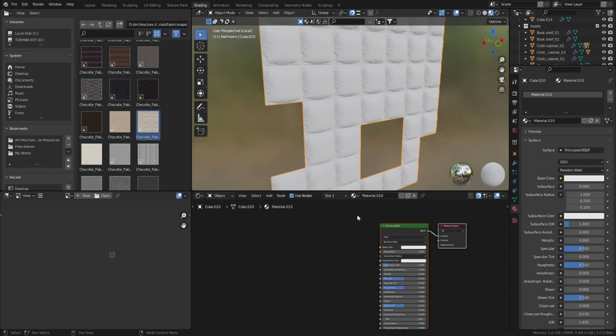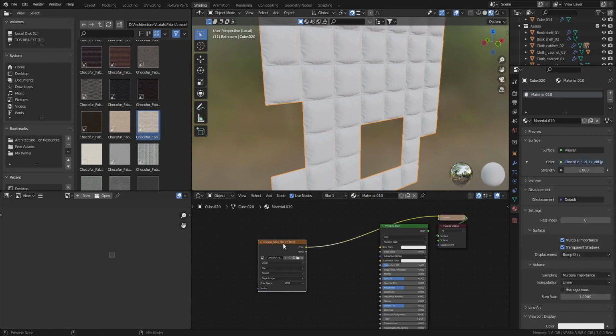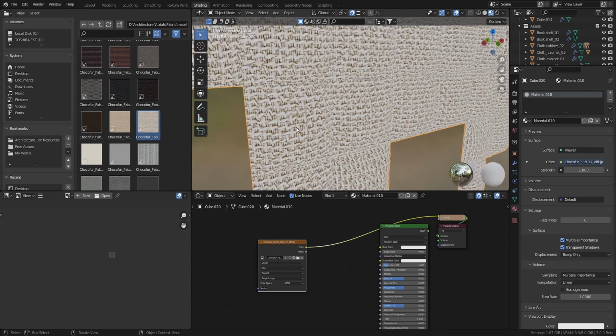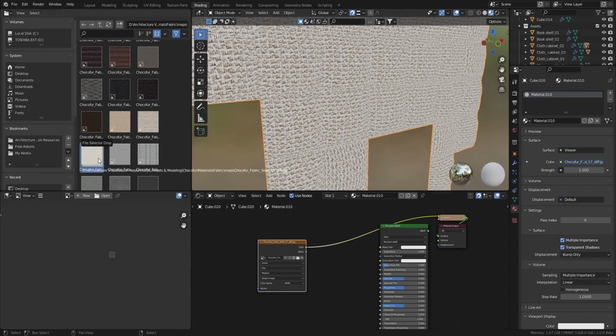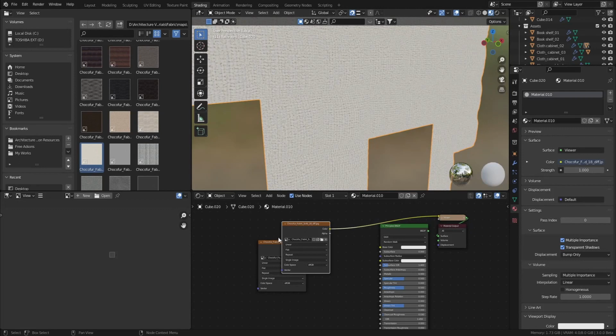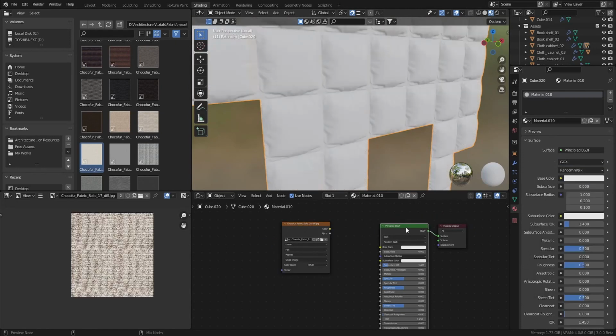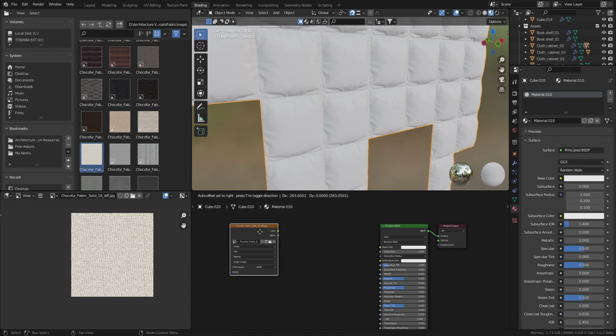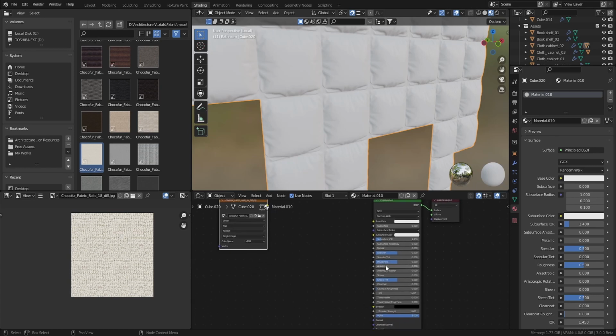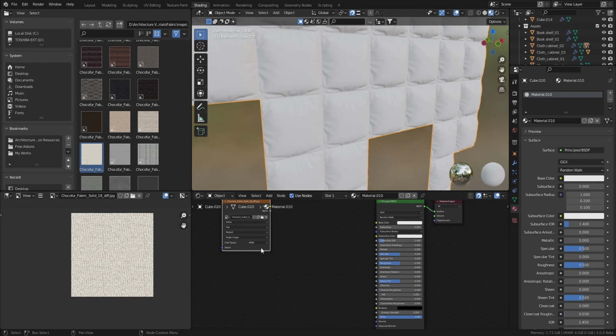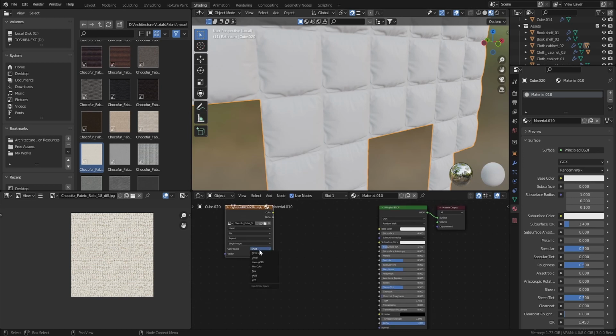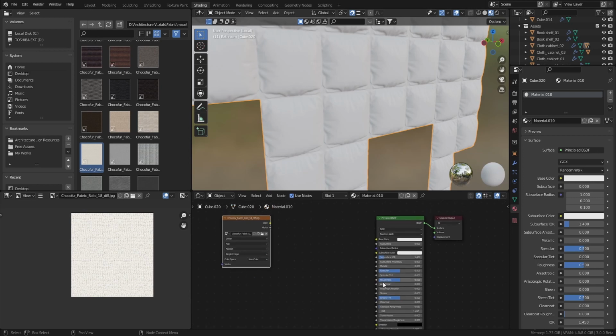I need to delete that and apply a new Principled BSDF and grab this material to the shader editor. I will preview my texture like this. Maybe I need to change it to this, maybe this. So I will start the process of creating different maps from one texture. To create roughness and bump and all other grayscale maps, you need to change this sRGB to non-color data, because these are black and white maps.